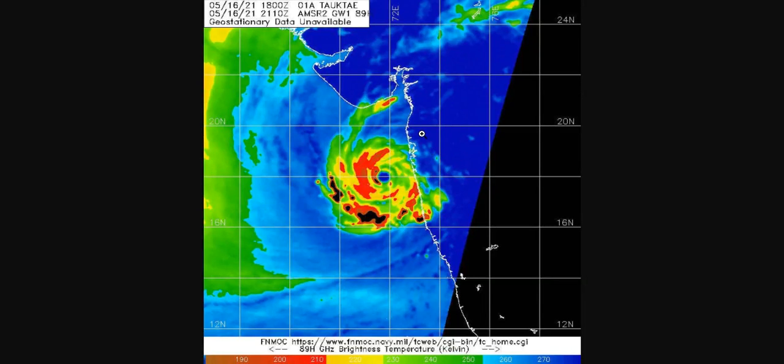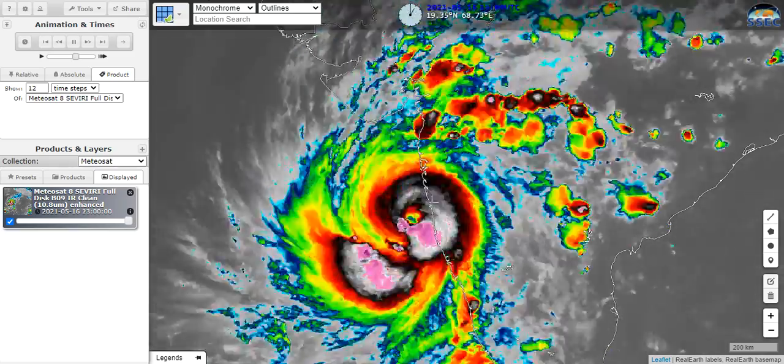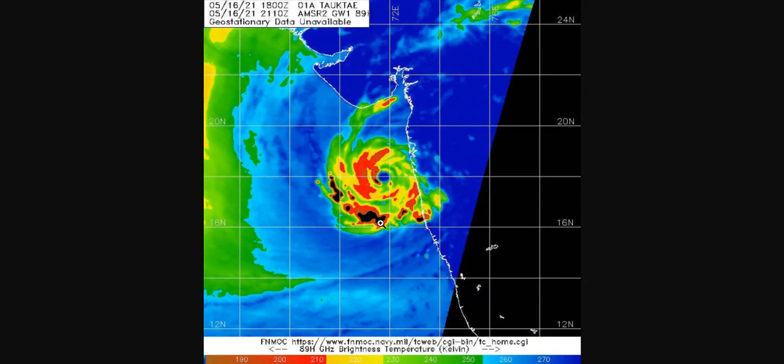Taking a look at a relatively recent microwave pass from a few hours before I was recording, you can kind of see that downsloping on the eastern side of the storm. There isn't really as much of an eyewall there as there is on the west side, and you can see a much larger band trying to wrap around, which might be a sign of an eyewall replacement cycle — and that could also be another reason behind this not the most healthy-looking satellite presentation.